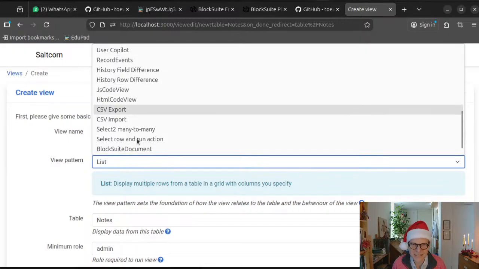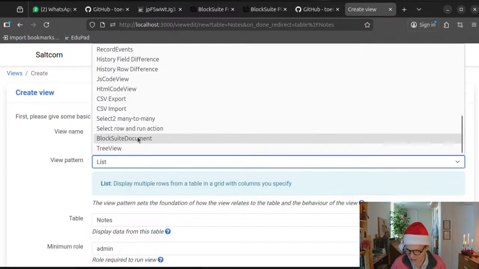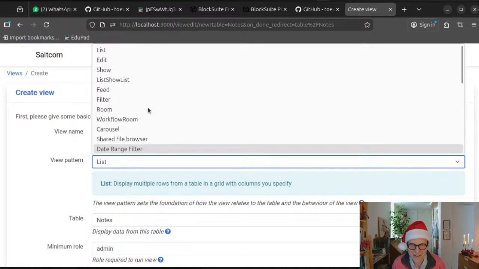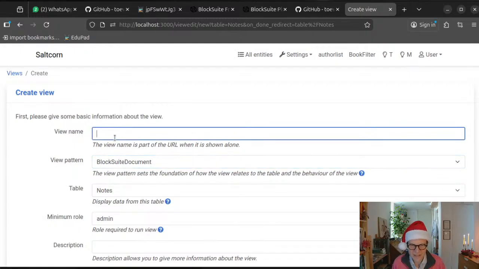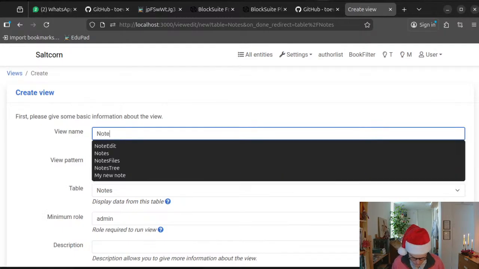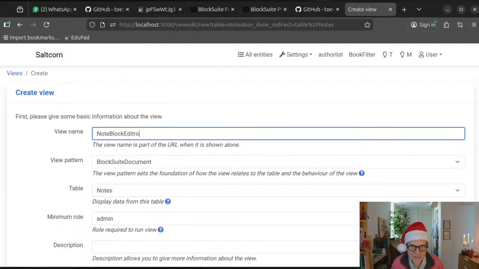This list here is a mess and it needs to be sorted out because it's getting longer and longer as we get more and more modules, and it's difficult to find anything. So we're going to do something about that as well. You guys should let me know when things are annoying. I know that things do become annoying once you hit a certain size in your application. Okay, let's just call this note block editor.